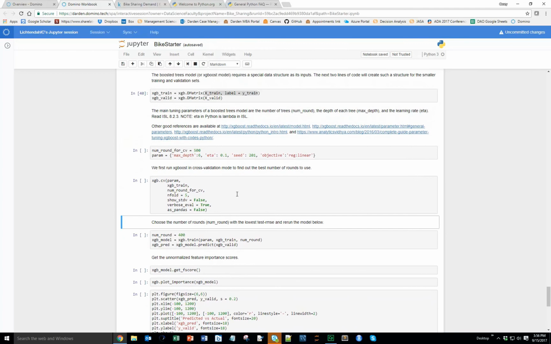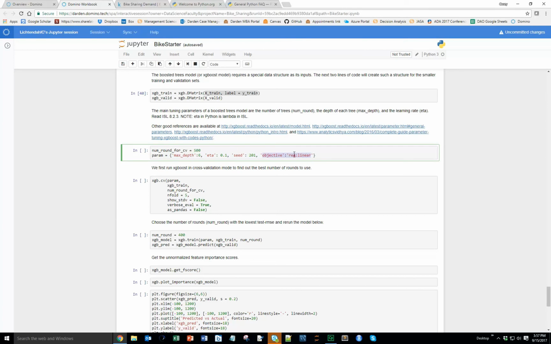Let's see. So what are we going to set this thing to find out? These other parameters can be tuned as well through cross-validation, but our main interest is in finding the number of trees. So we're going to set the maximum depth for each tree to 6. These are pretty shallow trees. Our learning rate is how much is left over after each tree is fit, so it's really 1 minus this value, so we're learning at a pretty slow rate here.